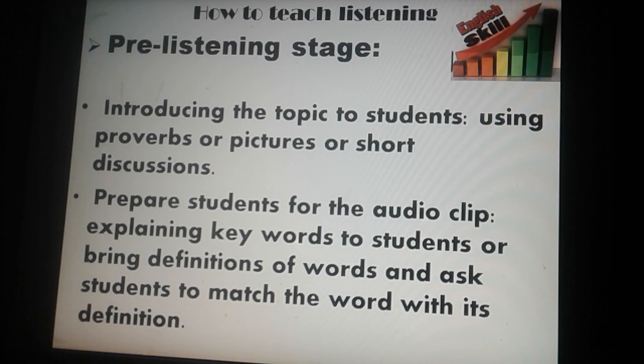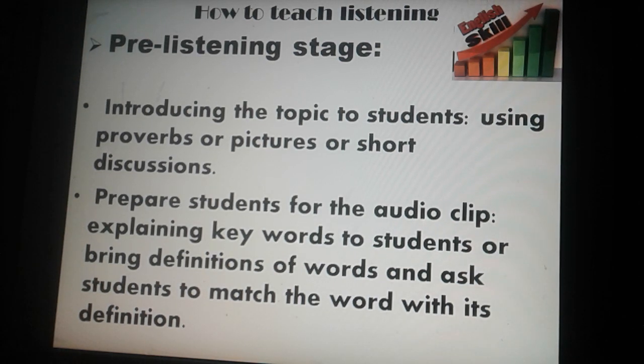The teacher might give them the definitions and words and ask them to match them. يعني ممكن يعطيهم عن طريق الصل بخط أو لا. يعني there are many activities that teachers use while explaining the keywords. يعني هنايا in the first activity the teacher introduces the topic. The second one, the teacher prepares students for the listening.